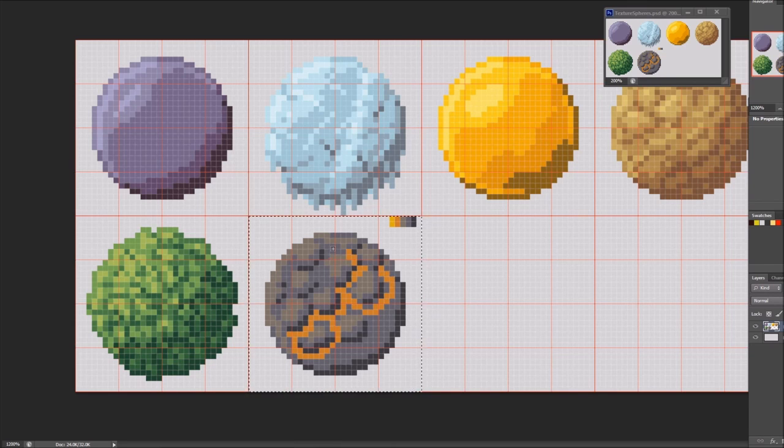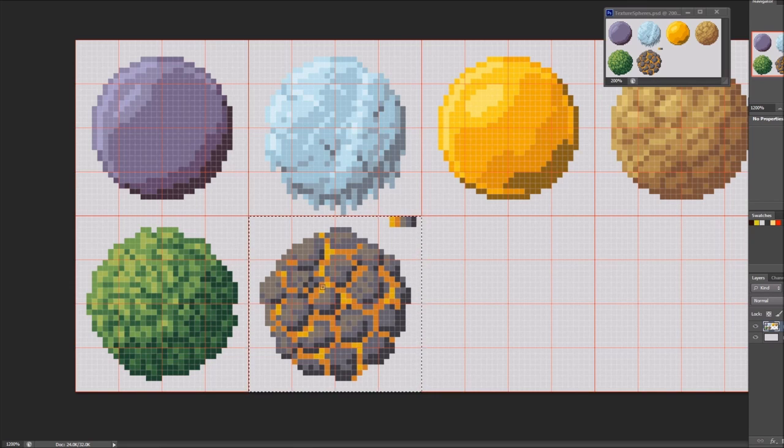As you can see, I start now working in some of the lava underneath it, and it looks very flat because all of the rocks pretty much have the same amount of shading on them. Again, with this one, I started creating the edges a little bit differently and bringing the rocks out, and now I start shading the rocks a little differently and bringing out some highlights in the lava as well.